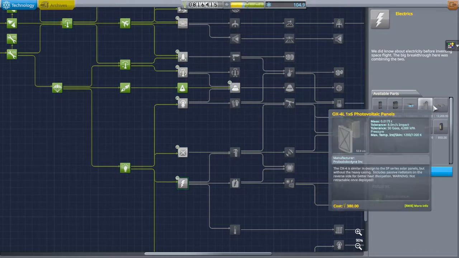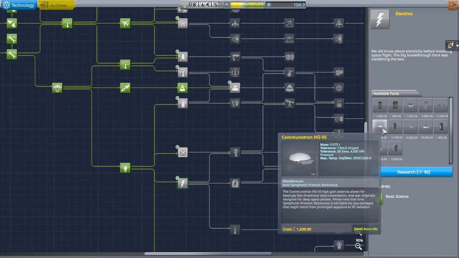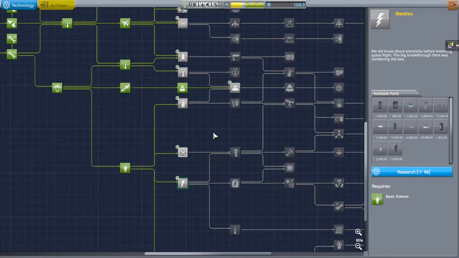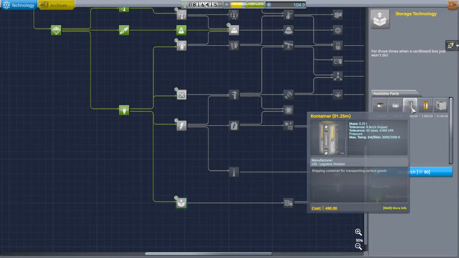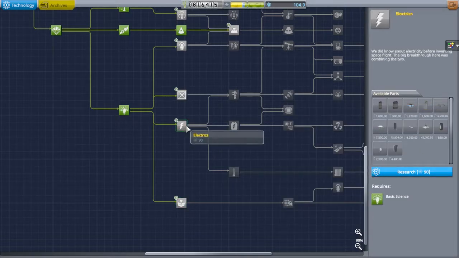What do we got here? Electrics. We got those better panels. Another relay antenna. The Communitron. Woo! And storage tech. The container. Shipping container. Supply container. Service bay.